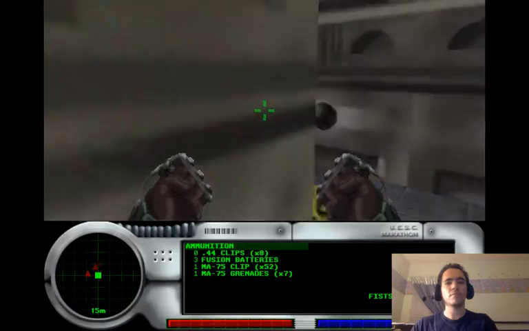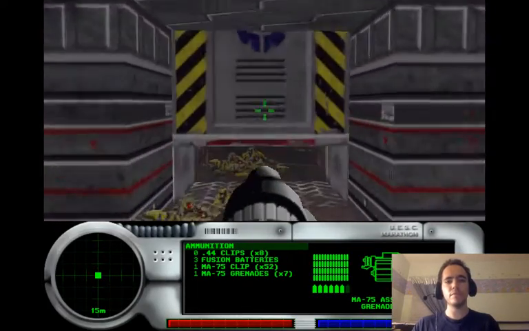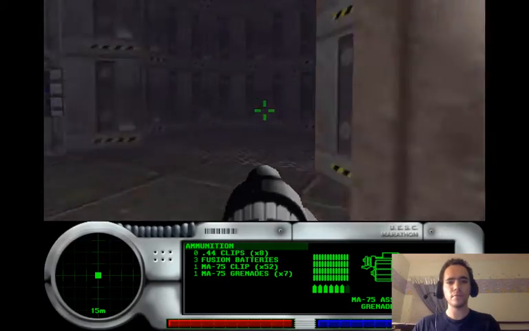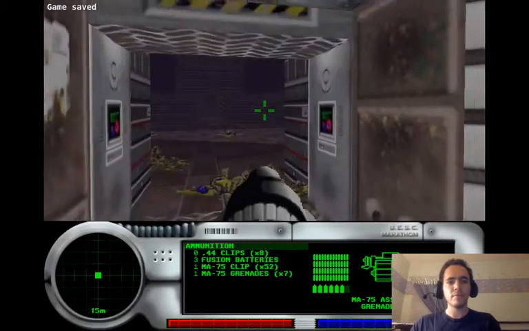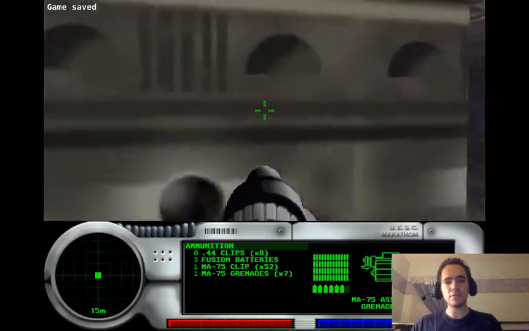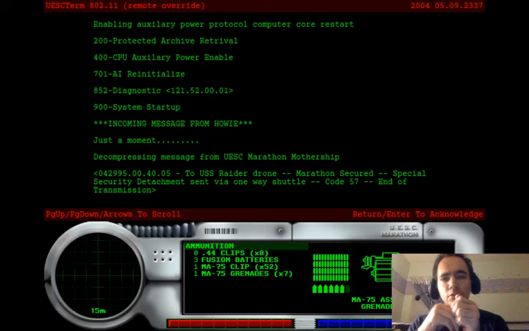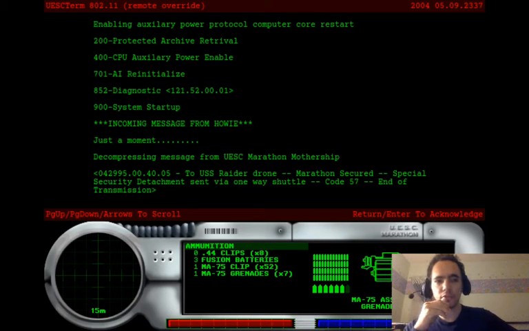Okay. Back and save. Now then, we'll see if the terminal says anything new. Yep, enabling auxiliary power protocol computer core restart. 200 protective archive retrieval. 400 CPU auxiliary power enable. 701 AI reinitialize. 852 diagnostic. 900 system startup.